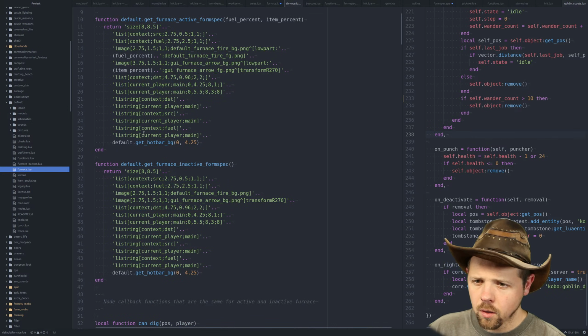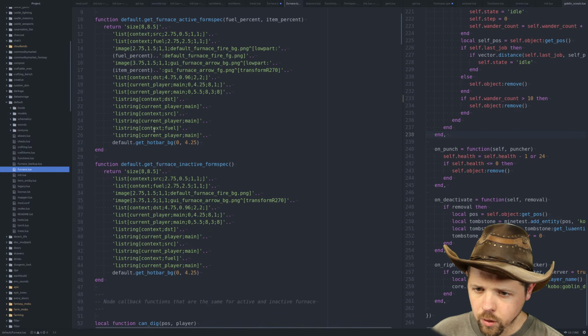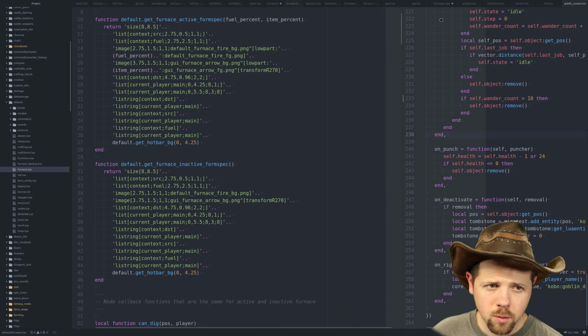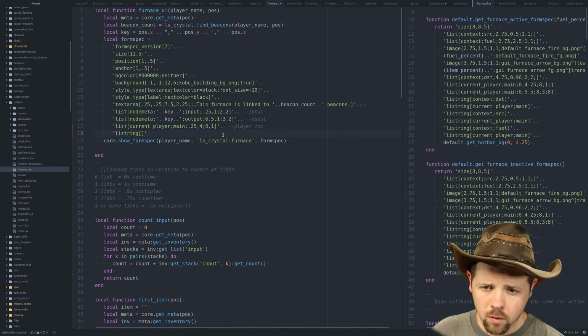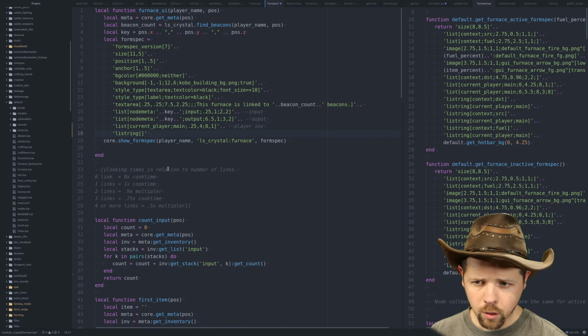Okay, so we have list ring destination to player, context to player, fuel to player. But we don't have player to... Oh, well, that's fine. I should be able to figure it out from this. So we're doing a list ring from current player main.